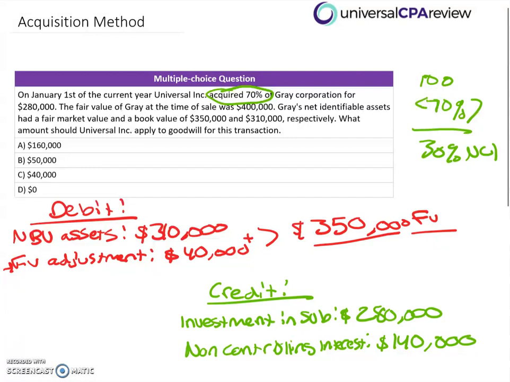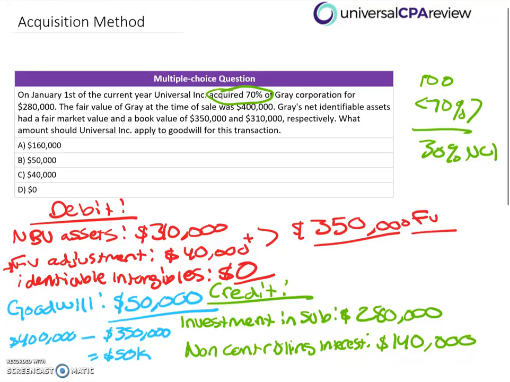So now we can calculate our goodwill, because the next thing we would see is any sort of identifiable intangible assets. But I don't see any of these, so therefore that's going to be zero. There's nothing there. So that's always going to be the second step after the fair value adjustment, but after that, the remainder is going to be applied to goodwill.